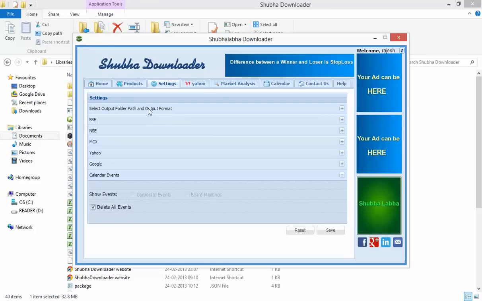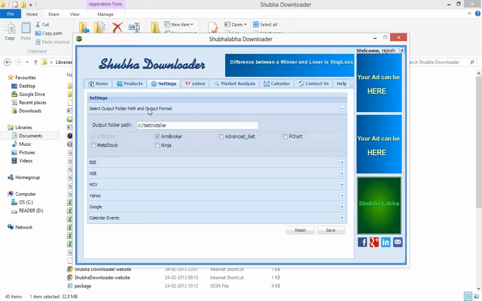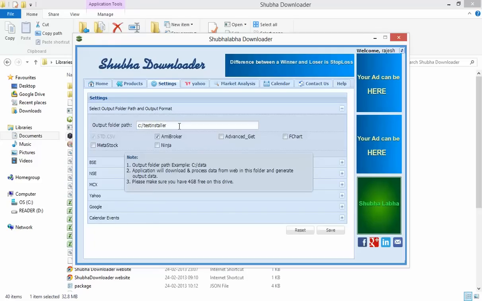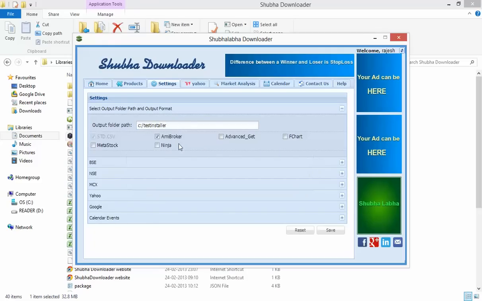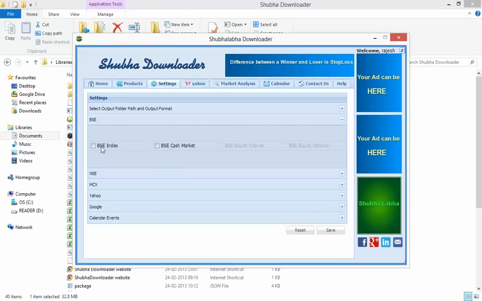So I'm going again just to recap. Please select the output folder, select the formats. We know normally people don't change format every day, so this is one time. BSE, whatever you want to do, you can select it. For the demo, I'm not selecting it because I just want to show you how it works. That's it.